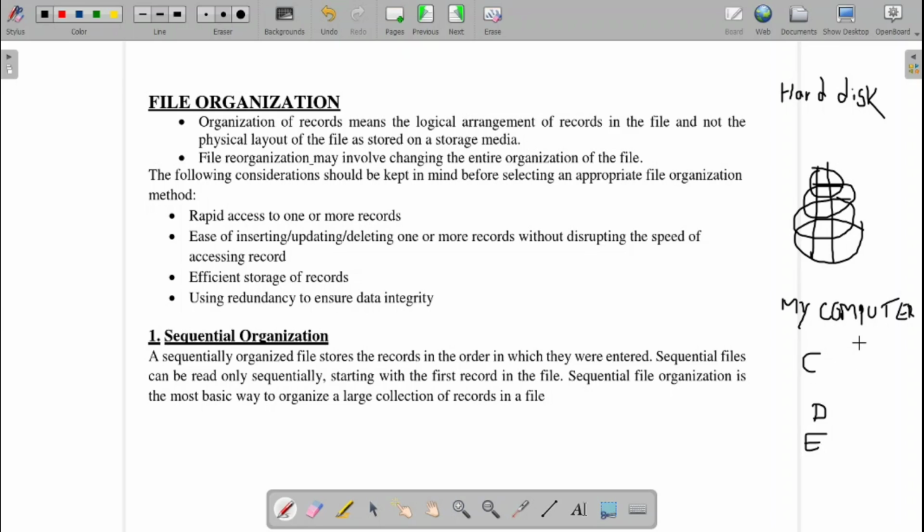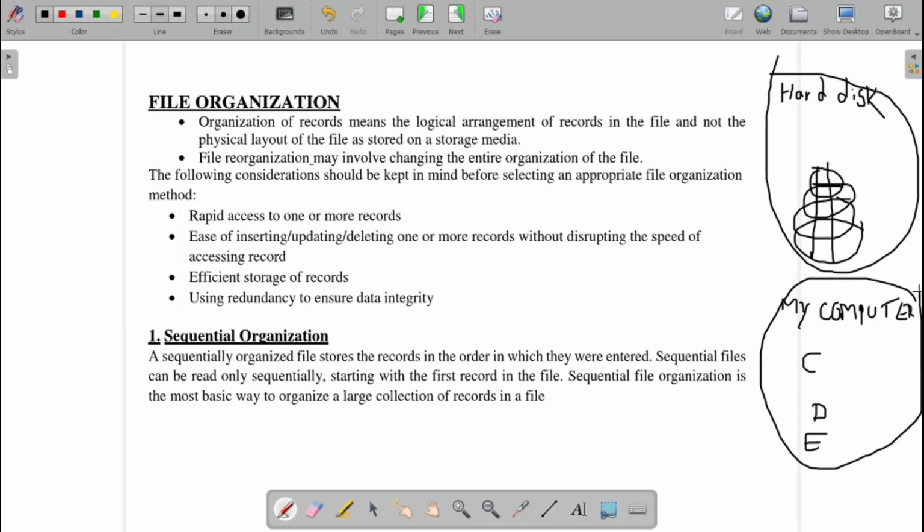But actually, it is not. The physical organization is different. This is our physical organization, but this is our logical organization. Fine. So actual storage will be physical, but when we present it, it will be in a logical one.